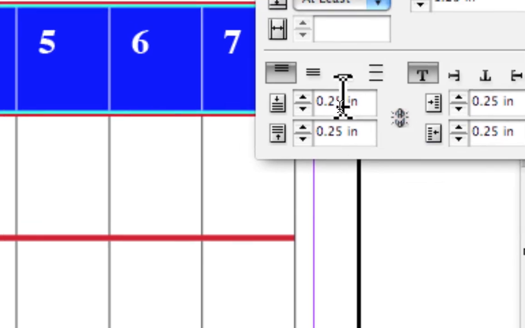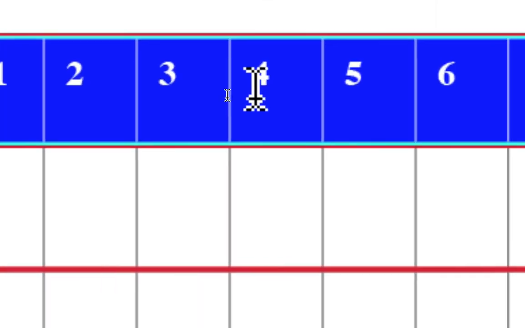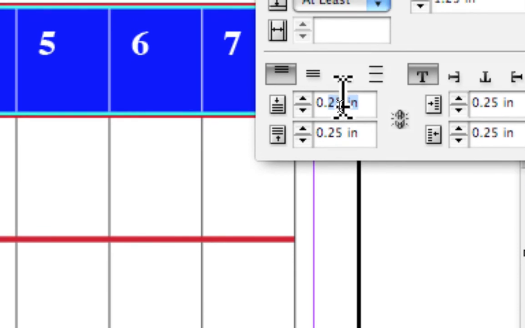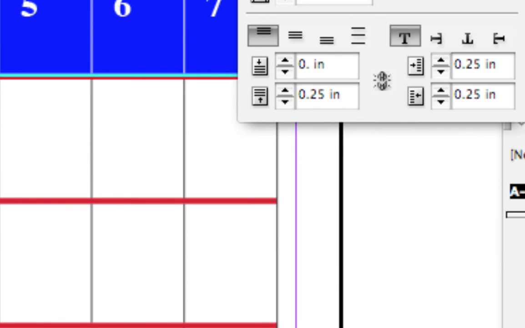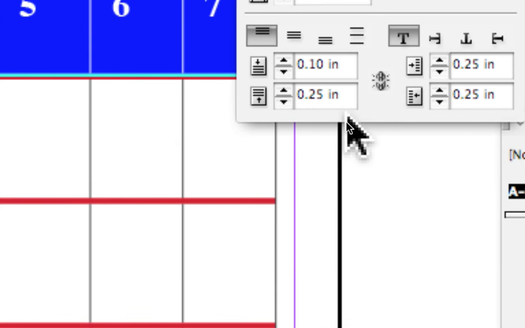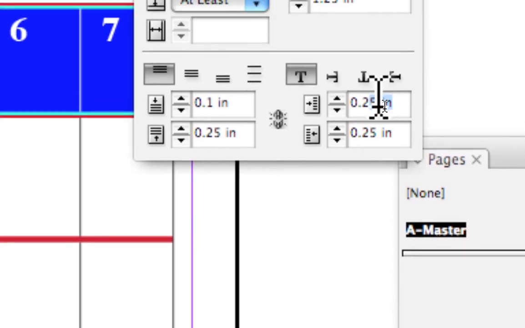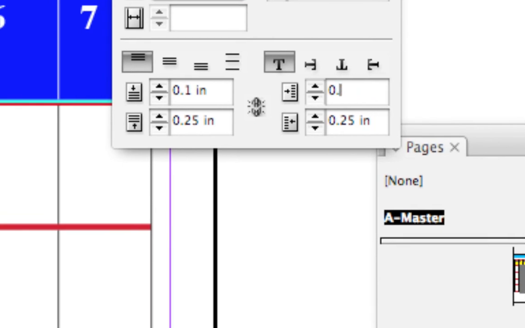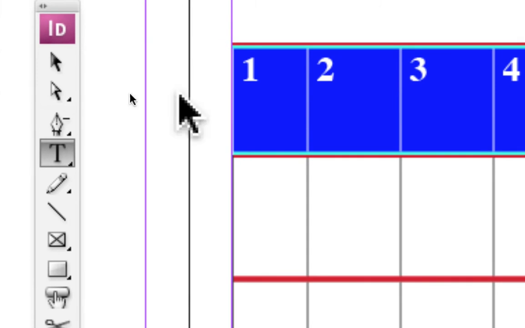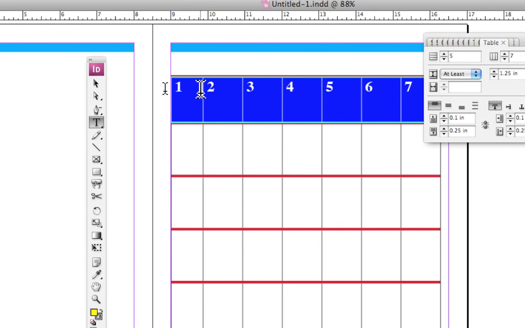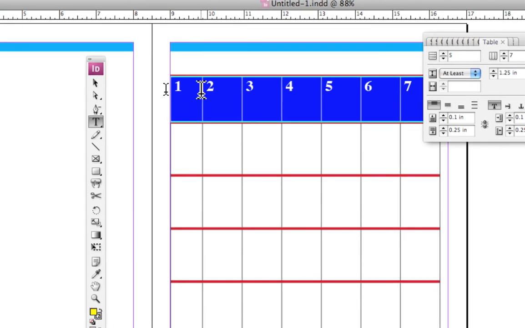Okay? So from the top, as you can see, they're sort of in the middle. I don't like that at all. So I'm going to come over here and I'm going to put, let's see, a tenth of an inch, 1/10 of an inch from the top. And from the left side, I'm going to put 1/10 of an inch again. Get my little cursor there to blink. And let's see what happens. And you can see, there it is. I hit my return key, and there you see my numbers have all moved more or less to the upper left-hand corner of the cell. And you can have them there or to the right or to the bottom. It depends on what you want to do.